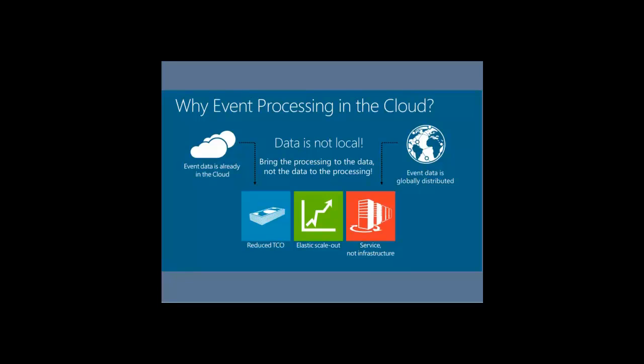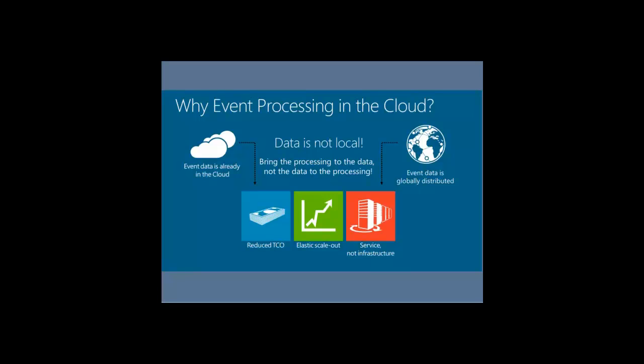First of all, the event data might already be in the cloud, like the clickstream analysis, right? I have web browsers going against web servers. The web servers are in the cloud. That might be the Microsoft Azure cloud or something else, but the machine-born data, the generated data, is already not really an on-premise generated data. So I'm already in the cloud with the data.